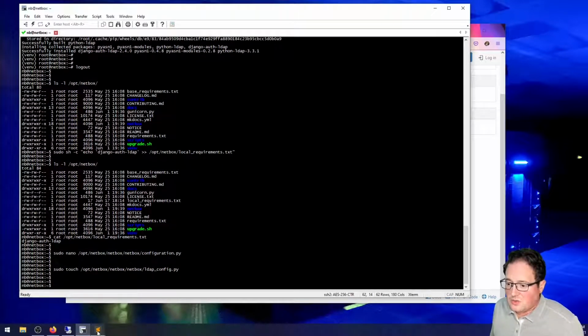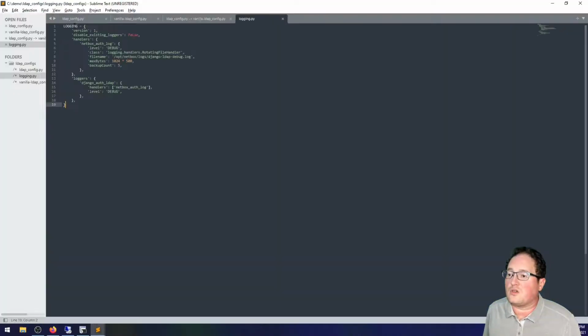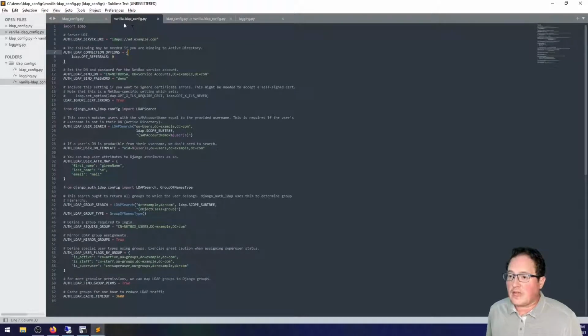Now what I'm going to do here is kind of pivot over to what I have here, which I'll call the vanilla LDAP configuration. That's what you have from the documentation, from the Read the Docs of how to do that.